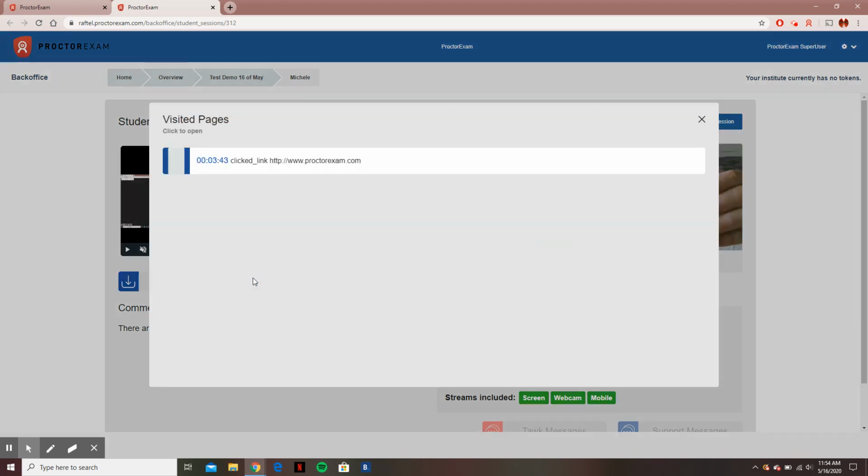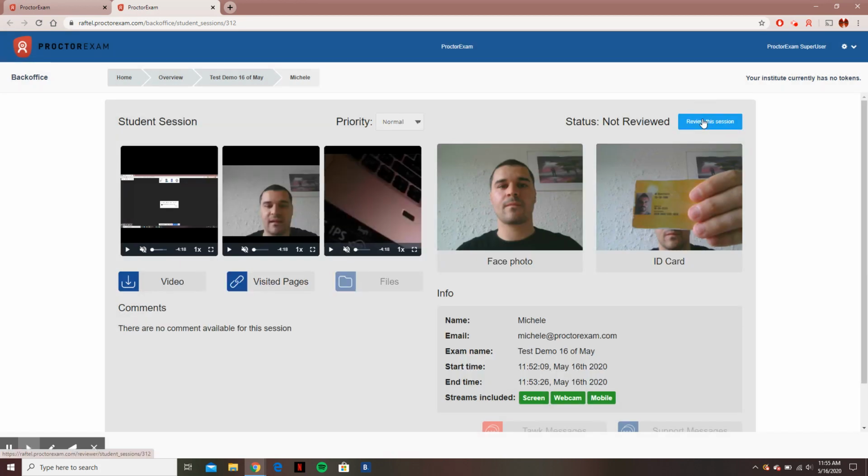In here, you will also find the pages that have been browsed during the session. Now, as said, you will have the chance in this modality to delegate the reviewing to Proctor Exam. If you choose so, an incident report will appear in this exact space within 24 hours. So this status will change to reviewed, a color code will be applied, and some comments from the reviewers will be added in this section.